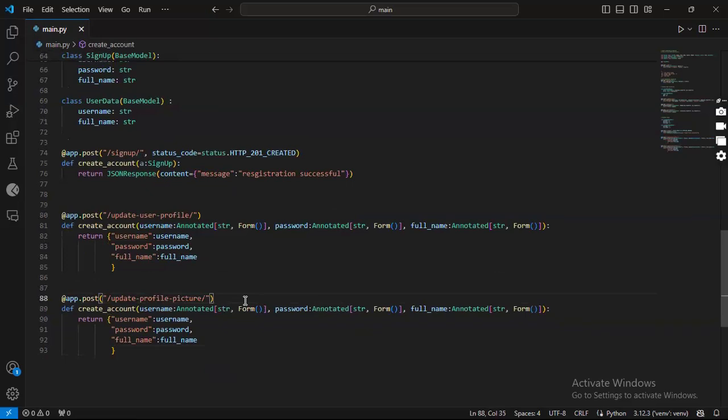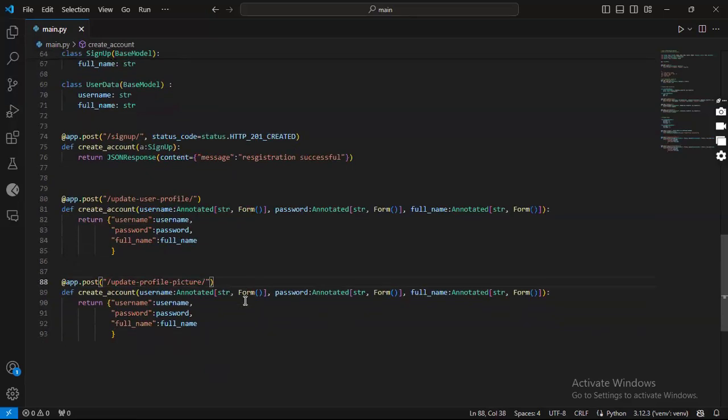So to actually update the profile picture, we make use of UploadFile. I will clean this off for now. Similar to how we've used Form, we can also use UploadFile the same way.